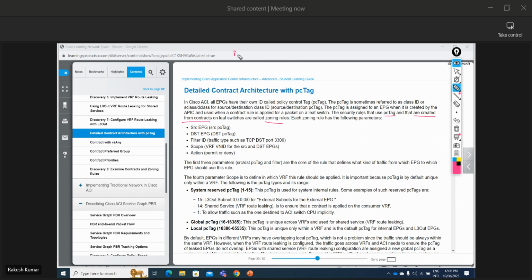Okay. See, we have an app EPG, we have a web EPG. 10101, 10102. This is the PC tag of the EPG.